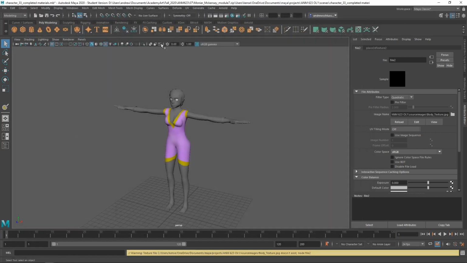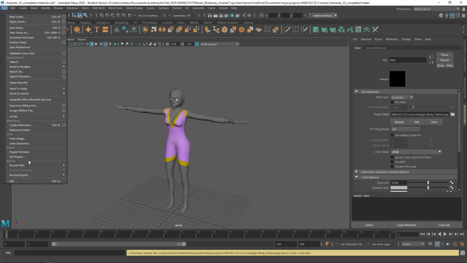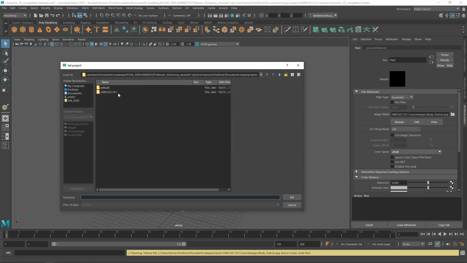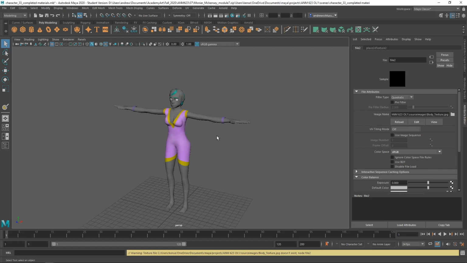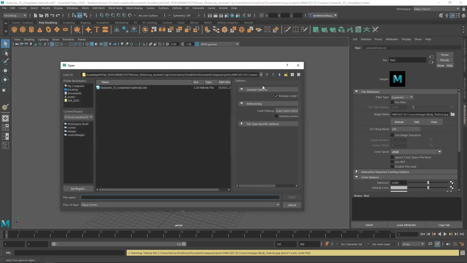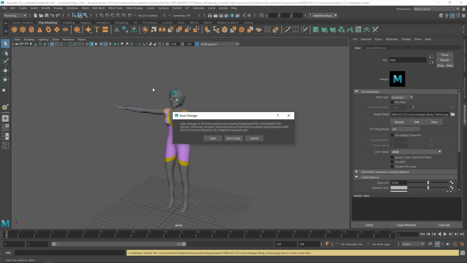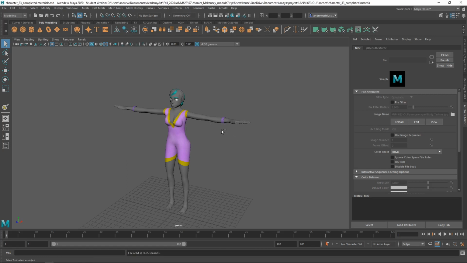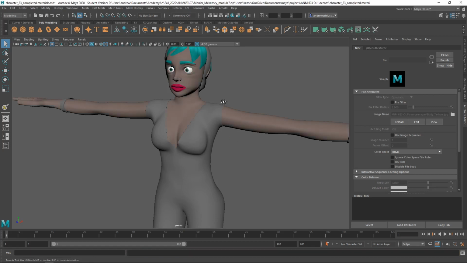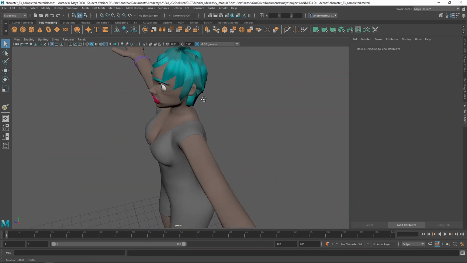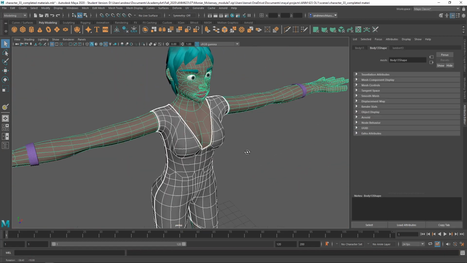What I could try to do is file, set project, and choose this folder. Set it to that folder. And then see, I have to create a default workspace, which is that .mel file we looked at before, because there wasn't one, because you were set to your default project. You didn't set your project before you opened your file. Okay, so now it's finding everything but the thing that's in the default folder.